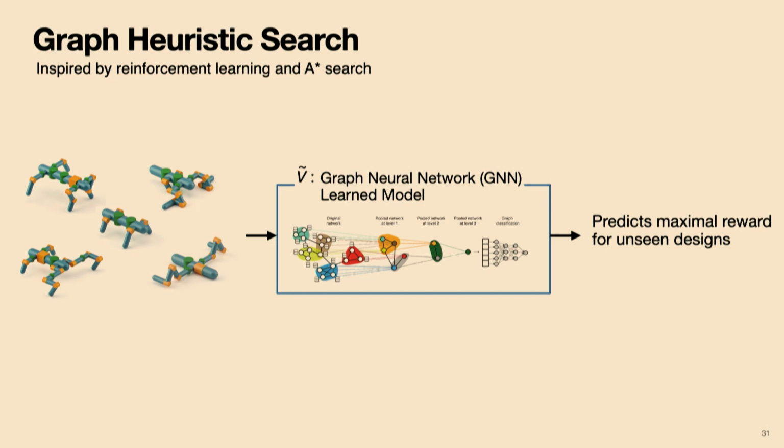So the way we do it, we have a selection of training samples shown on the left. So we use several thousands of them. We know how they perform because we simulate them. And then we feed them into a graph neural network that then learns to predict how the performance is going to look like for unseen robots, and also for robots that are partially complete. So the ones that are not even completely finished so that they can run on terrain, but rather taking just the body parts and then adding some legs and so on.